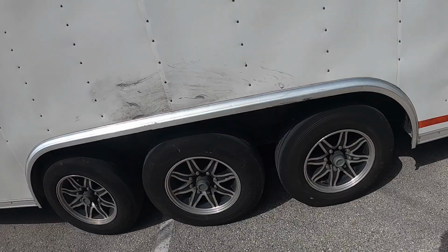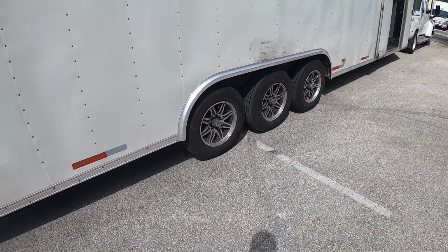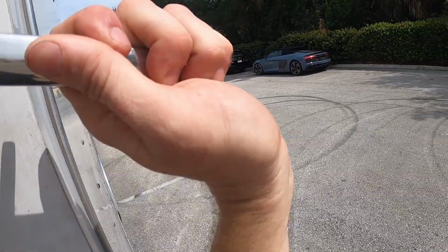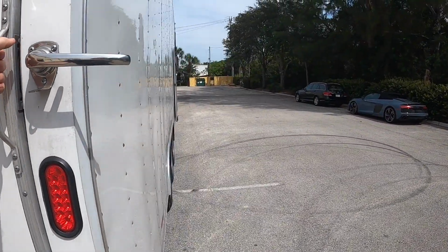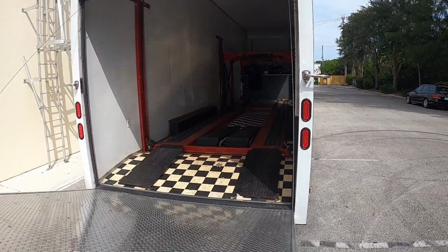17.5 tires, load range G, I believe, 120 psi. You know, it's not the weight that pops those things, it's the turning. I found I was cracking the 16-inch rims on the old wheels from turning too sharp in the neighborhoods. Upgrade everything to 17.5s, never been a problem.